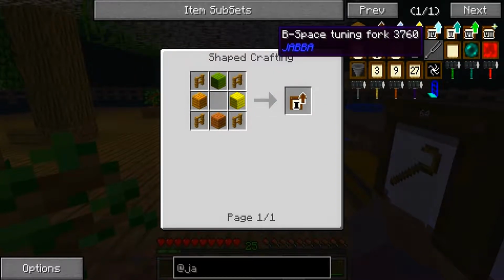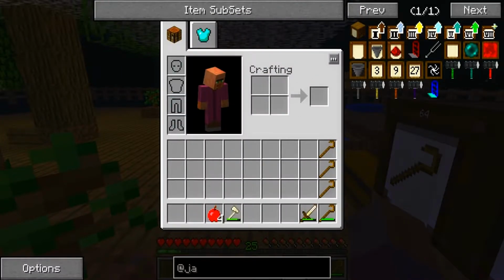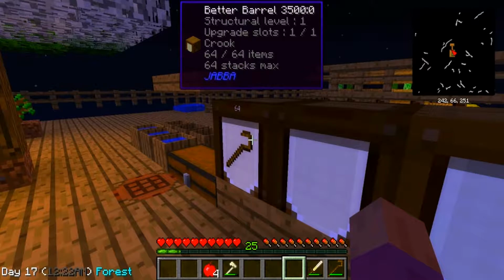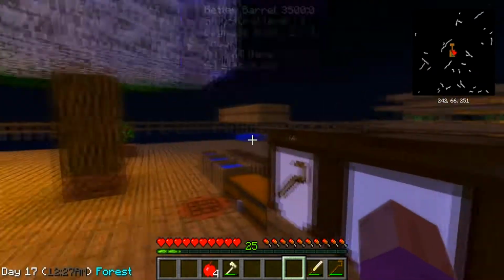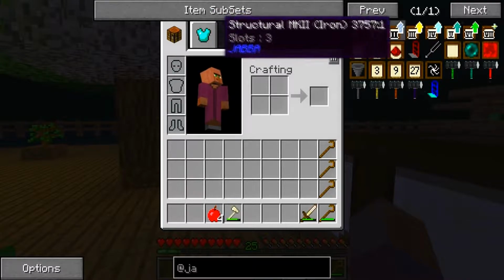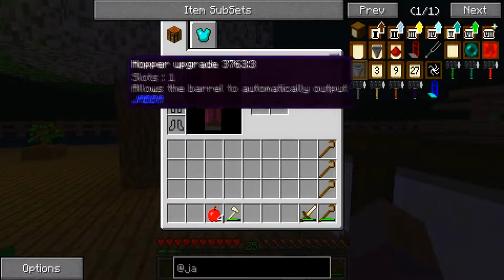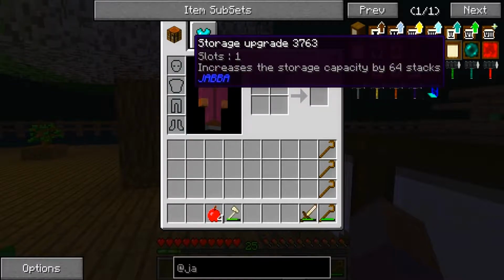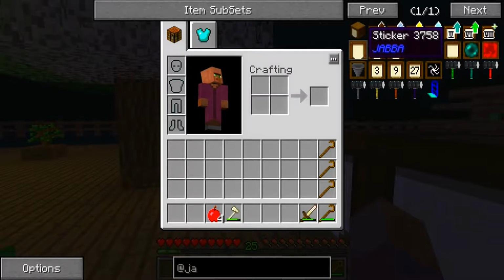And that gives you the upgrade that I have on these right here, which is why they're darker in color. The color around the outside edge does change with the structural upgrade. Now, to actually get the actual upgrade. Hold on, what's the difference? A sticker.